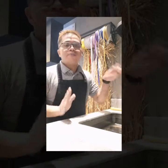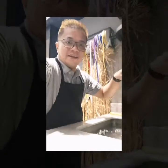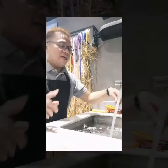So, yes, guys. I'm back. Ipapakita ko sa inyo kung paano yung proper na pag-sponge ng isang florista. So, first, ang ginawa ko is pinuno ko ng tubig yung aking sink. Nakikita nyo siya, guys, puno siya. Tapos, meron tayong dry sponge.